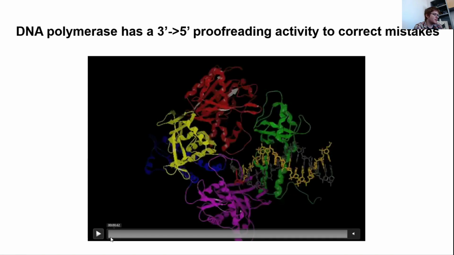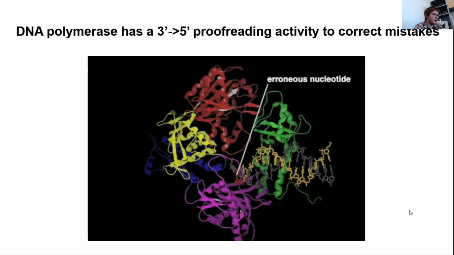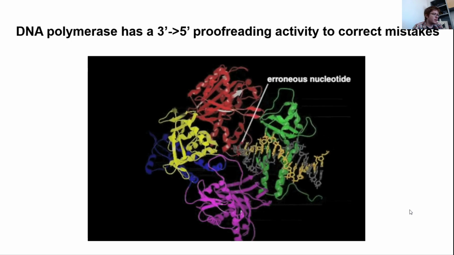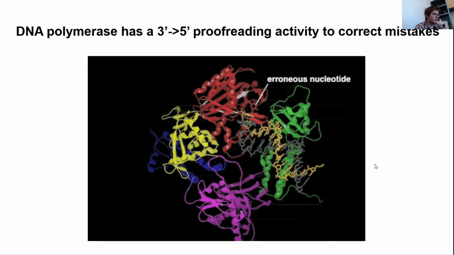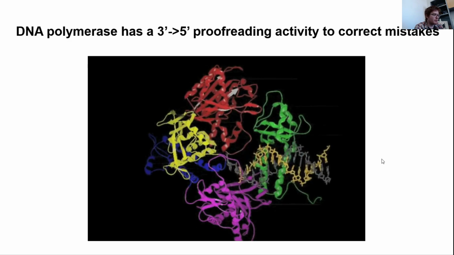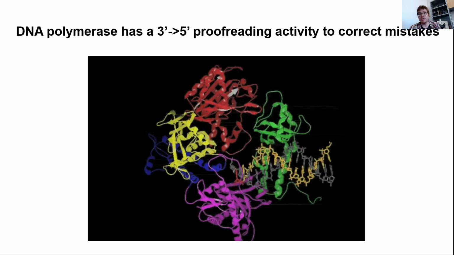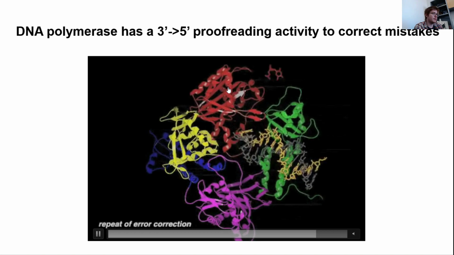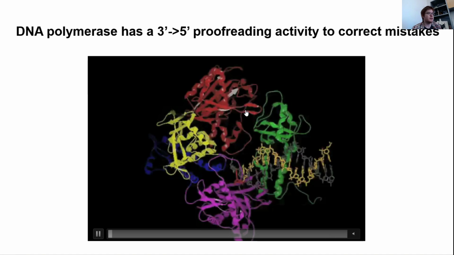And to show you what this looks like, there's this video here of a polymerase, and here it has the strands, and suppose an erroneous nucleotide got added. What you're going to see is that the structure is able to undergo a conformational change, which places the erroneous nucleotide in this exonuclease site up here, and that's going to allow for that to be cleaved off, and that gives us now a second chance to add the correct nucleotide. And so this process happens basically whenever an erroneous nucleotide is introduced. There's a chance for the chain to be passed to this exonuclease site to be trimmed back.